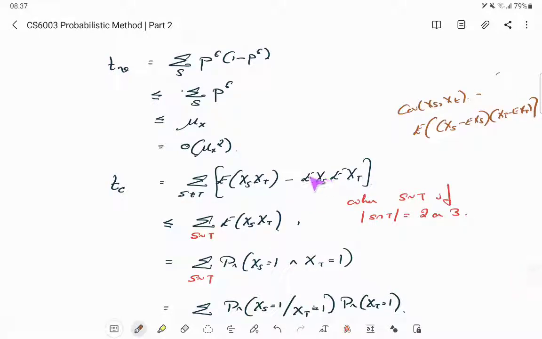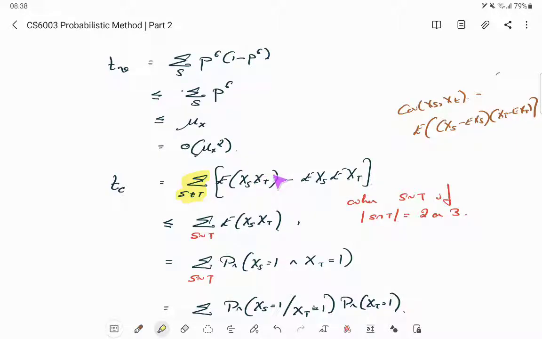But now, actually we are struggling, not because of any individual covariance term, but because there are so many things that we have to add up. There are quadratically many. By quadratic I mean quadratic in n choose 4. There are n choose 4 choices for S and n choose 4 minus 1 choices for T. So there are something like n to the power 8 terms that we are adding up, and that is what we are really worried about.